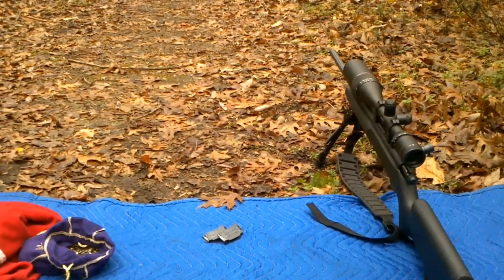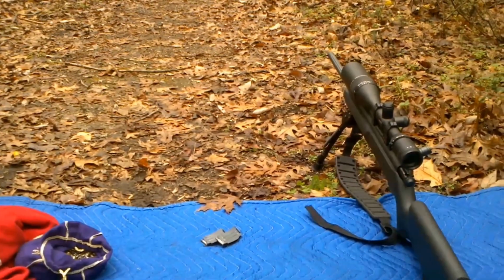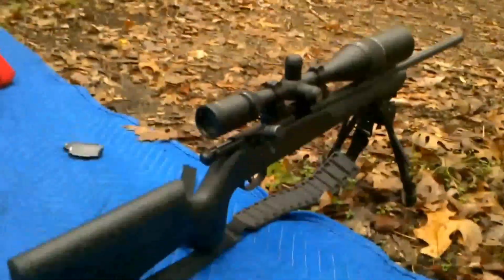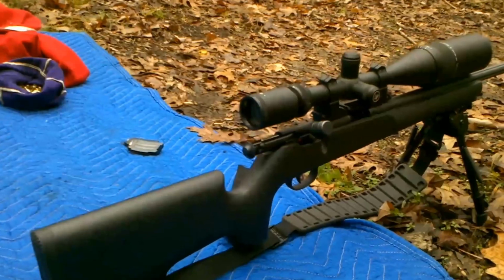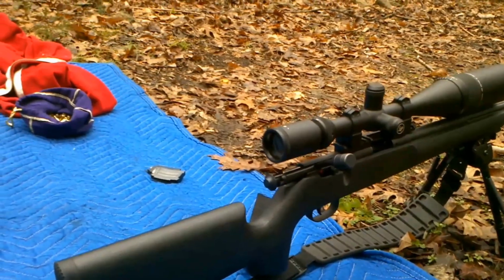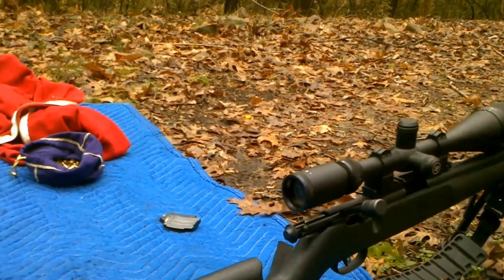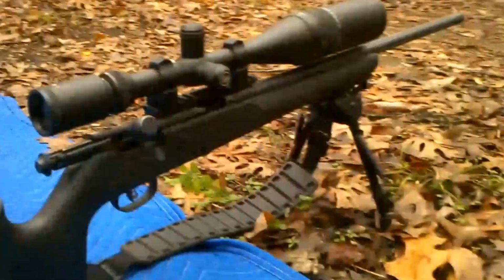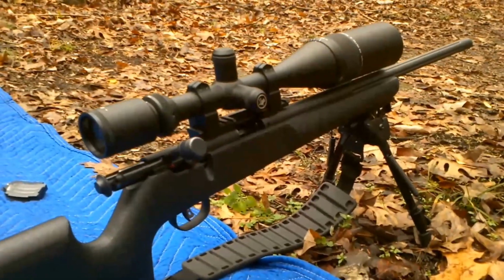This thing's about 5.5, almost 6 inches in diameter, and it's got like a 1-inch hole right in the middle. What I'm gonna be using today is my Savage Mark II TR. It's a 22 long rifle. I currently have it with a Vortex Crossfire 6-24x50 with a 1-inch tube, and it's on a cheap Blackhawk bipod. Seems to work out really well at this distance here.